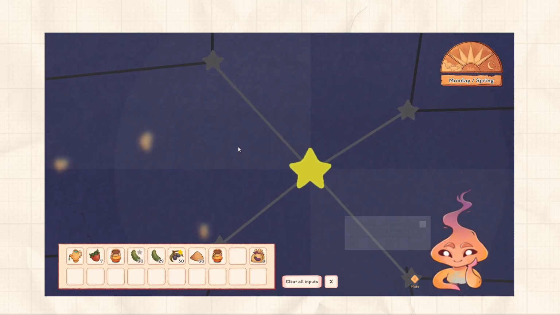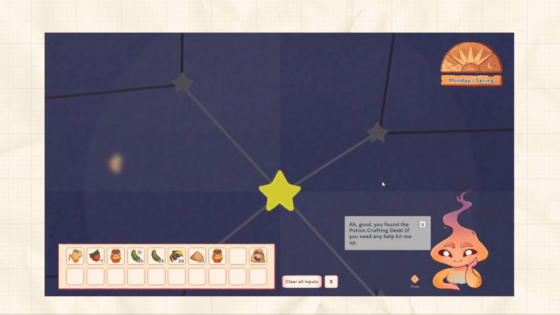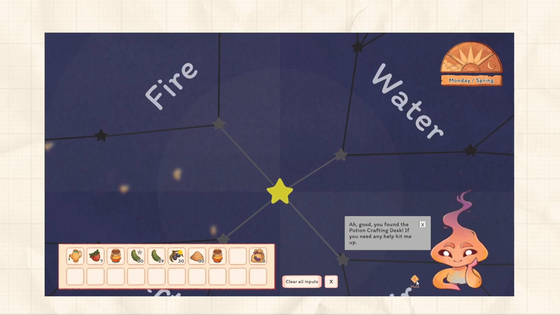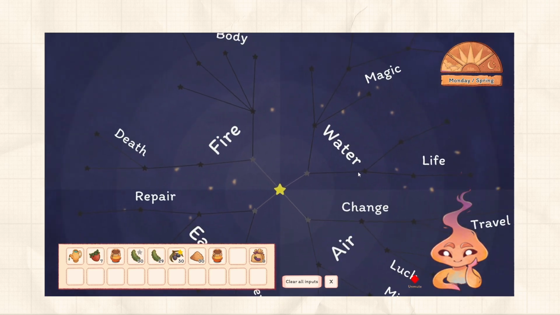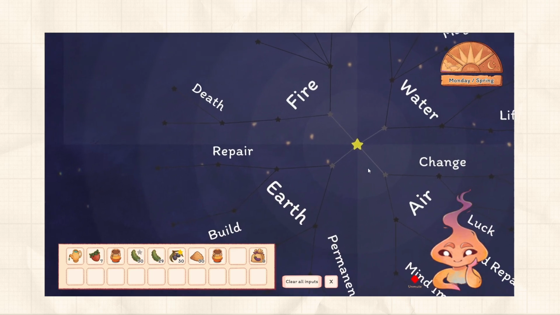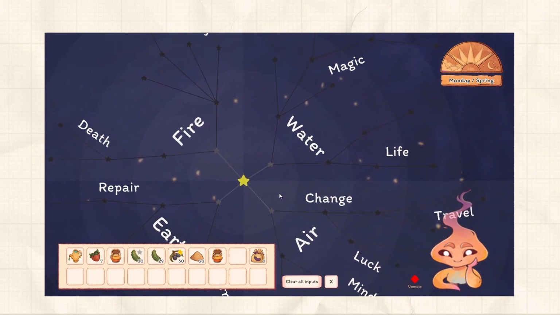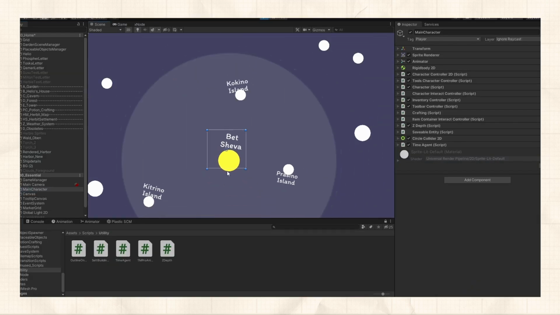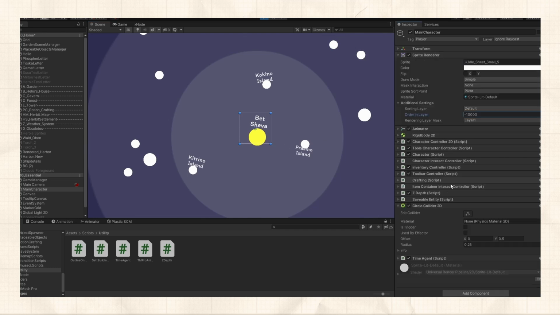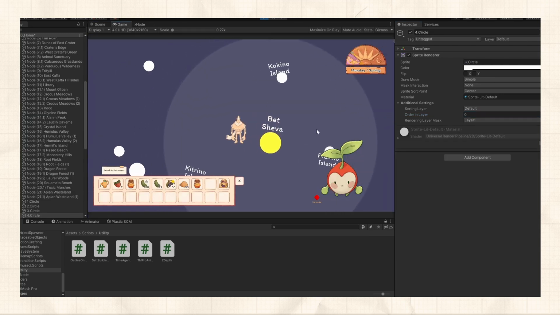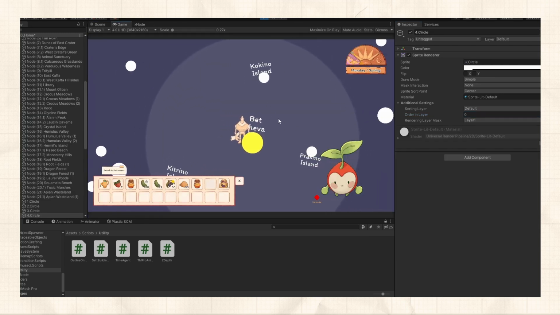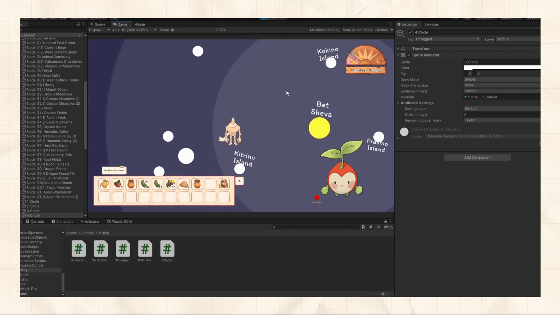You enter these areas not via walk-in teleporters, but via right-click or a drop-down selection. Then you are teleported to another position in the scene, just as with the house and the tower, but this time GOLEMBERT's renderer gets disabled. So as you can see here, the player character GOLEMBERT is still active, and I can still move around on the potion map using WASD, but I can now also drag the camera around with the mouse. The latter is deactivated when I exit the potion crafting panel, so you don't drag GOLEMBERT around the island.